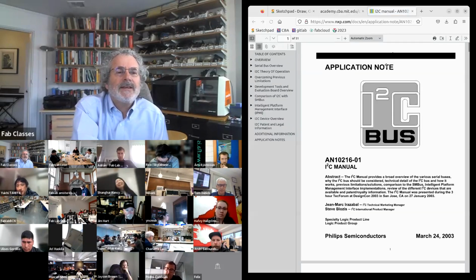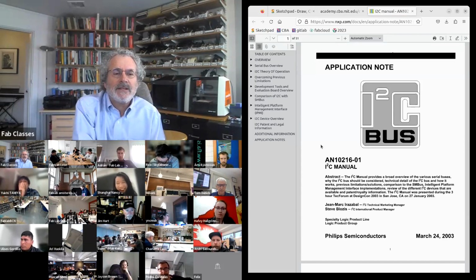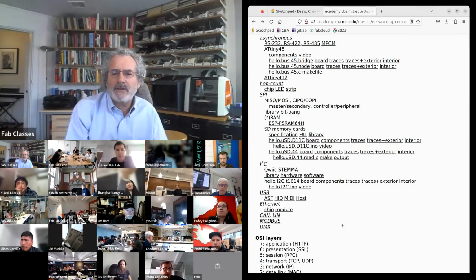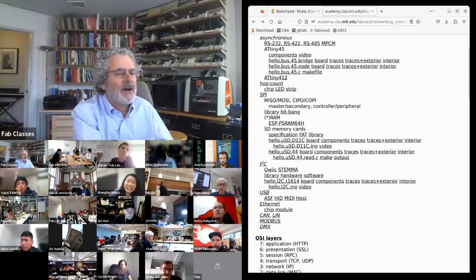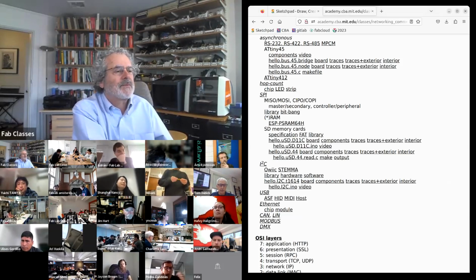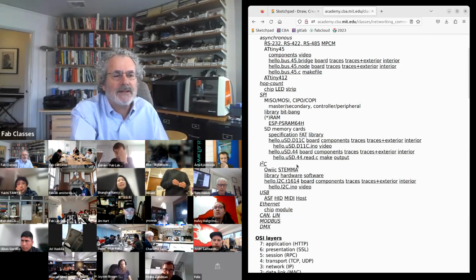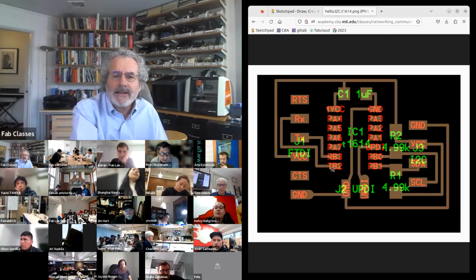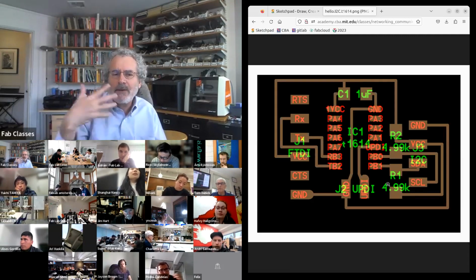So I2C has a slightly messy manual. It was initially from Philips for inter-processor communication. They defended it as something proprietary. Two-wire interface was a sort of workaround to the proprietary. Then Philips relaxed about that because they're not in that business anymore. And so it's now a widely supported open standard. In I2C, lots of different things speak it. It's more common now, more popular than SPI. Which of those you use generally just depends on what you're talking to.